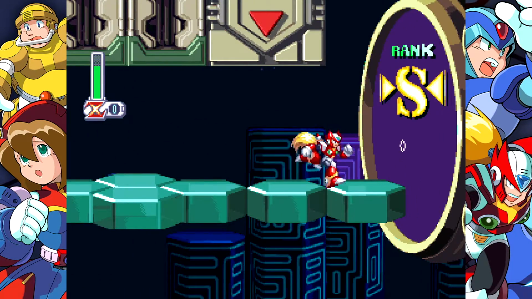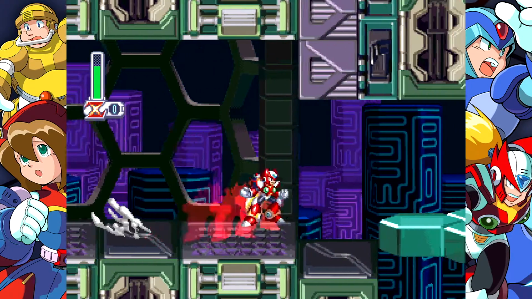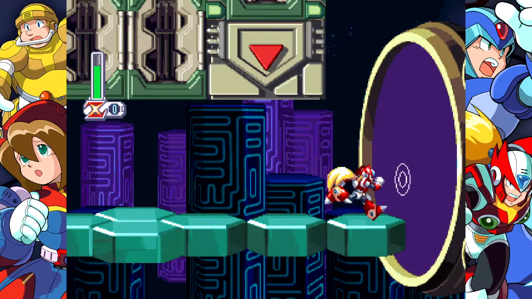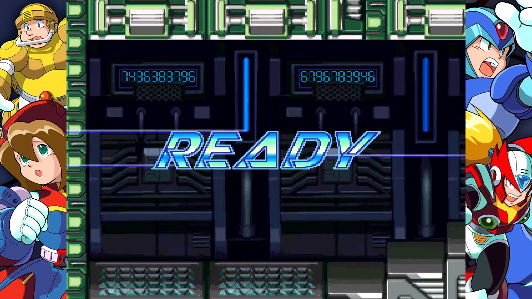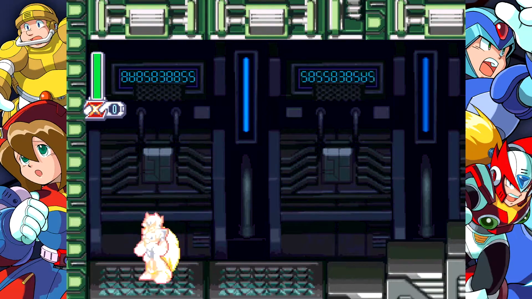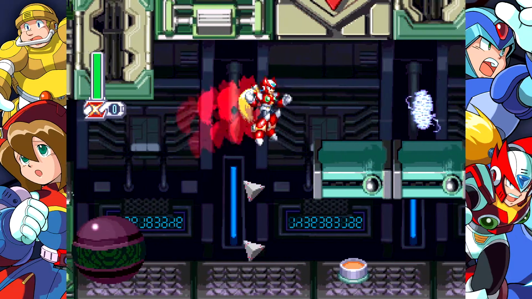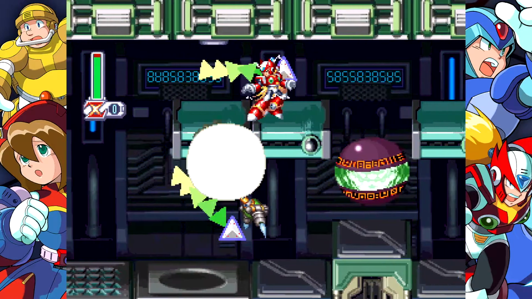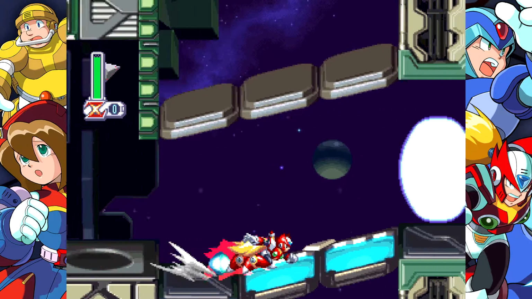Okay. That's that. Lastly is the energy tank. Next will be on Area 2. Area 2 is far easier to deal with. You don't have to worry about finishing a specific sequence in enough time.